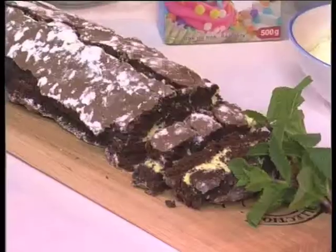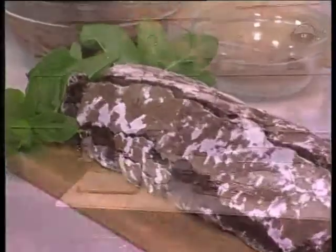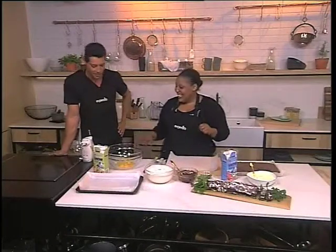Look at that specimen. Yes, we're making a choc mint log. It threw me off completely. Did it? Why? Because it looks so amazing. I thought it's Tuesday. That's what messed you up, hey? Completely. Okay, anyway. So let's start.